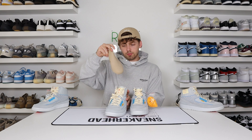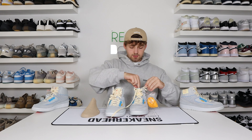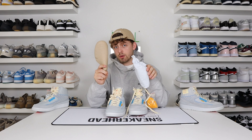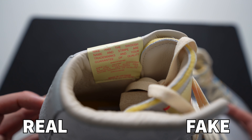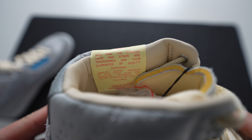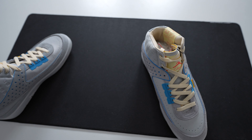Now we'll take a look inside the shoe. On the retail one there is a cardboard shoe tree inside, but on the fake one there is no shoe tree — they have paper stuffing instead. So just pay close attention to that. Looking at a close-up of the inner side of the label, you can see the same differences as on the outside: the text on the fake label is much smaller than on the retail one, and it's a much darker burgundy red on the fake compared to the light bright red on the retail pair.